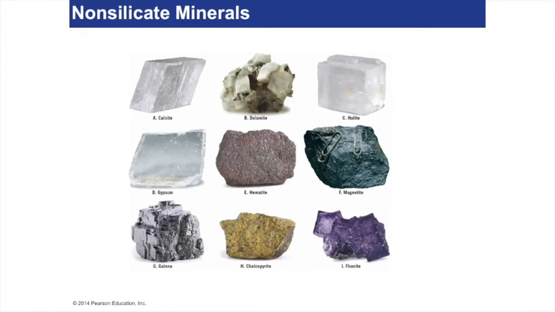Here's a picture of them. Halite is salt, so that's table salt, so that would be mined. Calcite, which is sometimes called Icelandic calcite, is very interesting. We've seen this before with the birefringence, which is the double refraction. So it will bend light in two different directions and actually split your vision. So to look through calcite means you see two of everything, which is pretty cool. Magnetite, you see the word magnet there, so it has so much iron in it that it's actually magnetic in itself. So this is commonly called a lodestone.